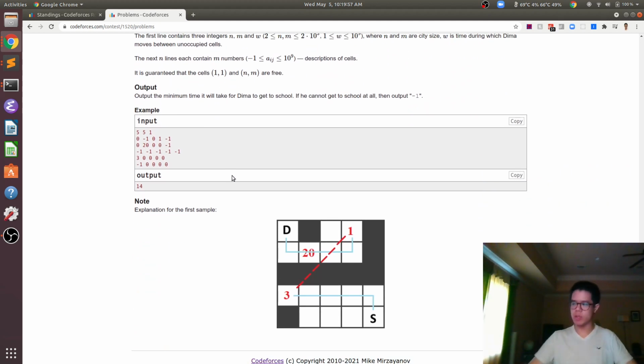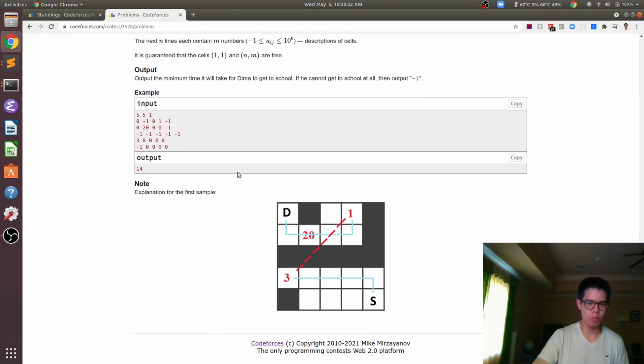Yeah, so basically the claim here is if you use a portal ever, you should only use it once. Because imagine if you used it twice. First you went from portal A to portal B, then you went from portal C to portal D, and B and C might be equal, it doesn't really matter. Well, you would rather just go from portal A straight to portal D in that case. So we can just compress all those into a single portal jump.